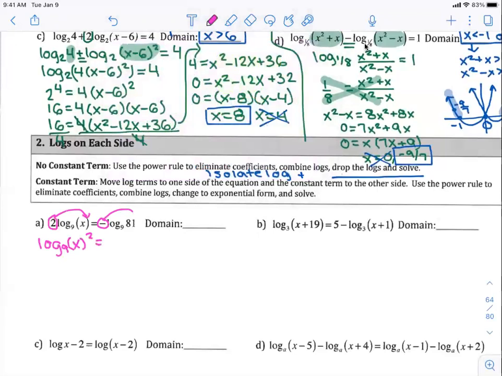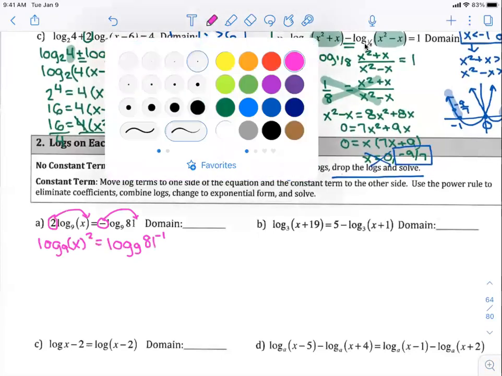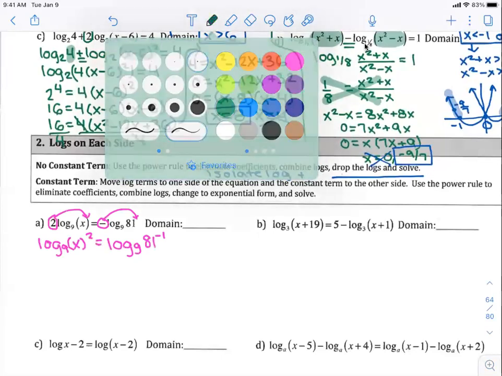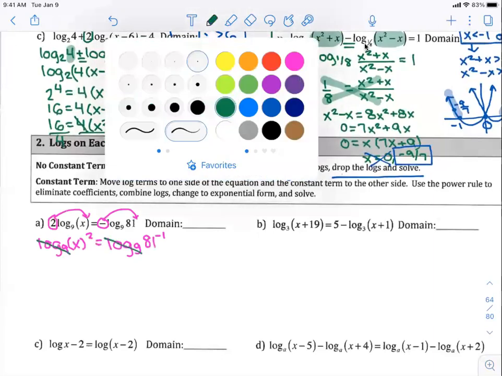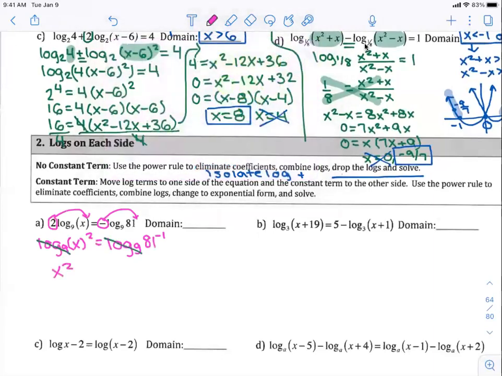Same thing with this negative. We're going to swing it to become an exponent. So that's going to become a -1. And now, because we have logs on each side, now you can go ahead and cancel the same log base 9. So we're going to have x squared is equal to 81 to the -1st. And 81 to the -1st, remember, is just 1 over 81. So if you're going to solve for x, you're going to square root both sides. So x is going to be plus minus 1 over 9. Square root of 1 over 81 is 1 over 9.